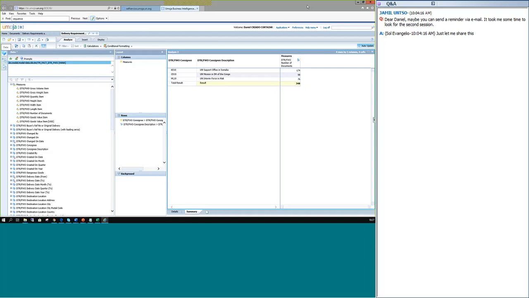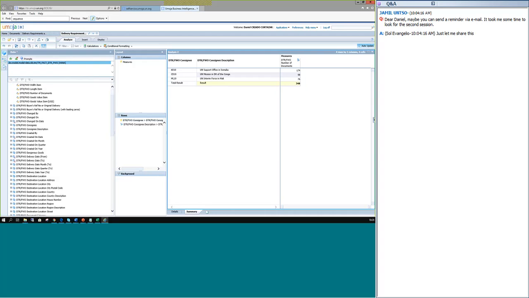Then the second question will be: from these 3 missions, which are the results by document type? Okay, so by DTR document type.